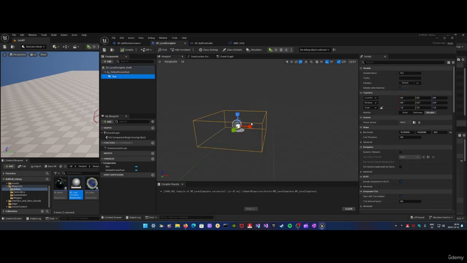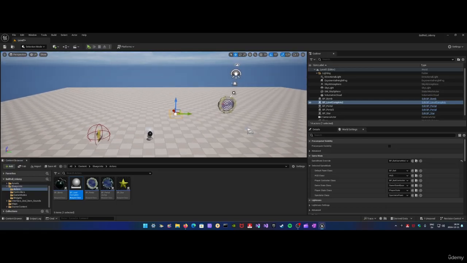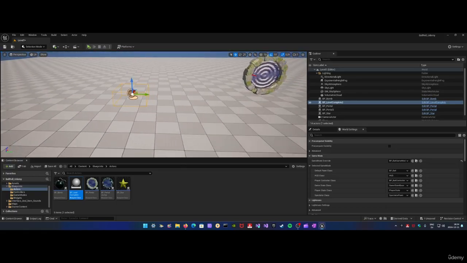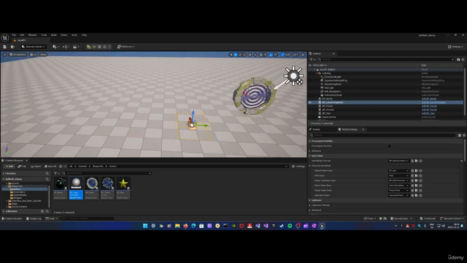It's just an overlap, as you can see. So what I want you to do is just drag this out, okay, like this. I'm going to delete mine so you can see what I'm doing. It's invisible, so make sure you place it somewhere you can see it, or somewhere where you know its location is. I'm going to place it close to the portal. Actually, I'm going to place it next to the portal.